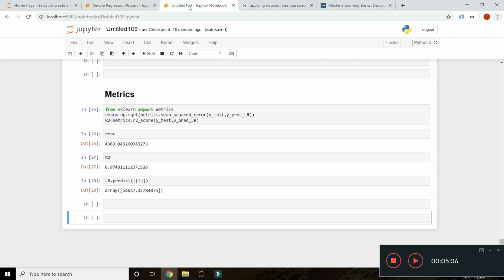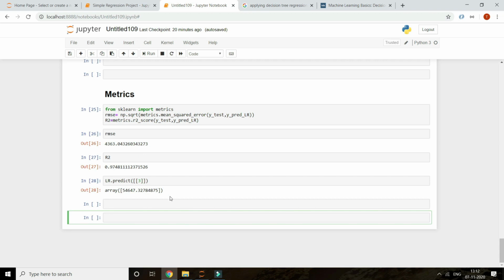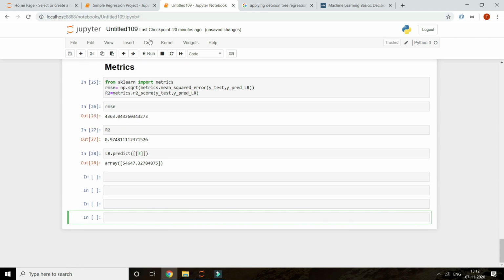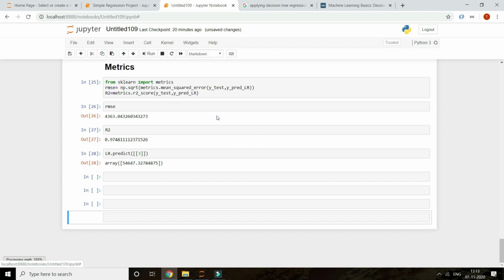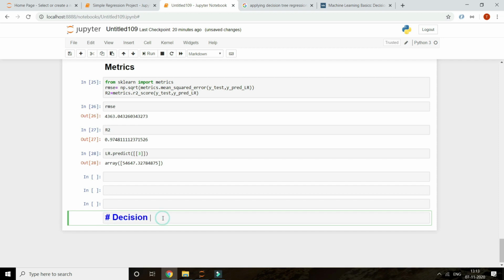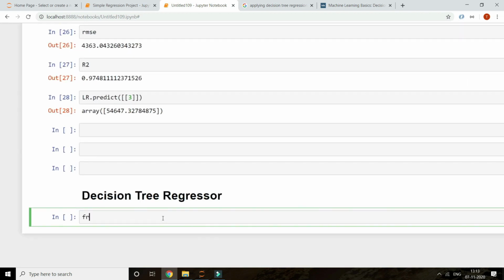Let's code. Let's start our coding. Let me mark it down, giving some space: decision tree regressor. And see, from sklearn, how do you call this?